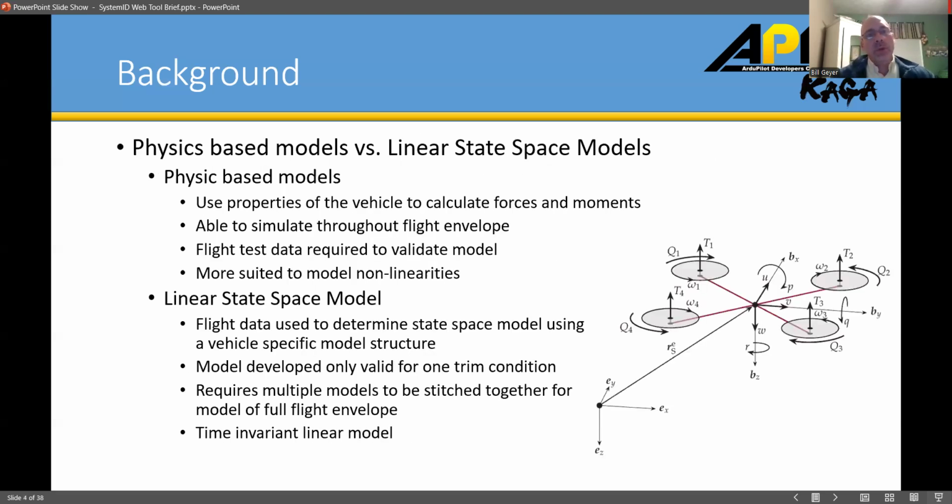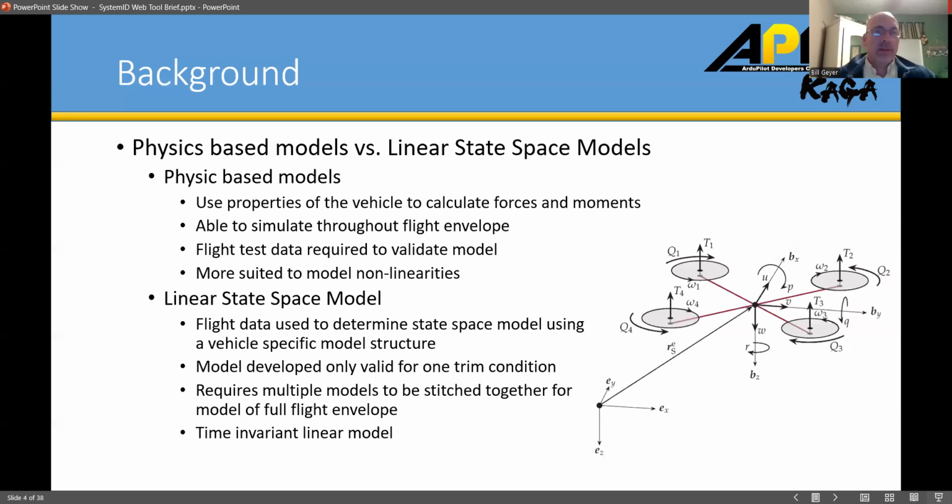A big distinction I want to make first is state space models versus physics-based models. Physics-based models essentially use the properties of the vehicle to calculate the forces and moments on the vehicle to then produce the dynamics.